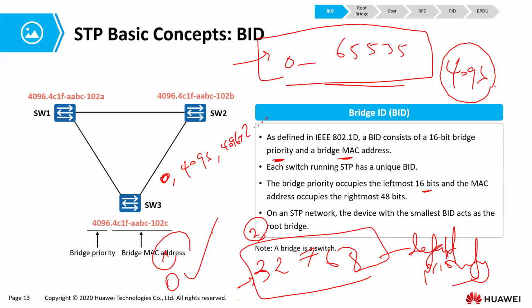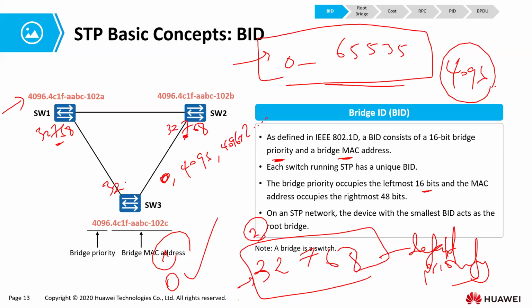In a case where my bridge priorities are the same, then we go and compare my MAC addresses. I think we're going to do that in practice. So you get a case, for example, where this bridge priority is 32,768 default, and this one is also 32,768 default. If you compare these, they are the same. Therefore, you cannot elect the root bridge. You then go and look at the MAC addresses. MAC addresses will never be the same. They're always different.